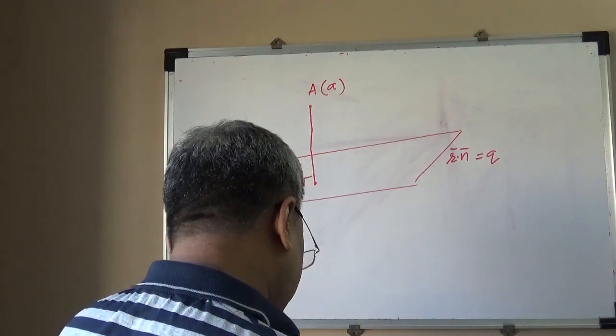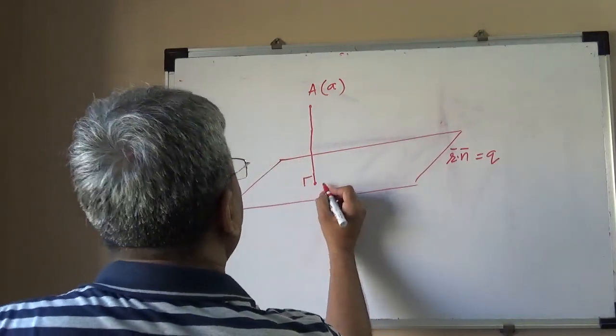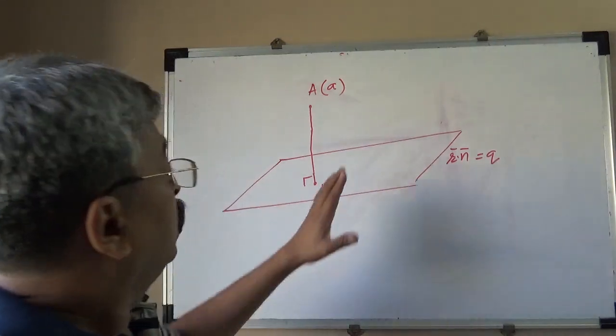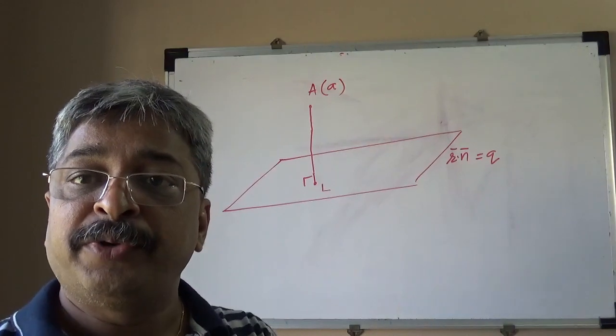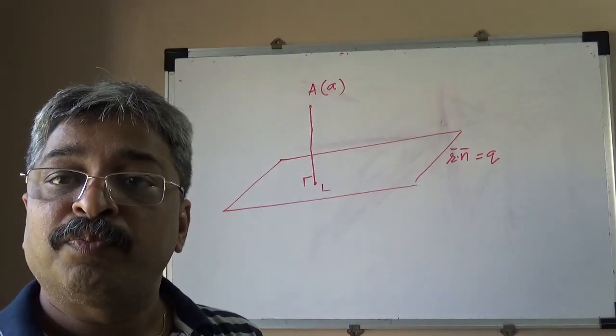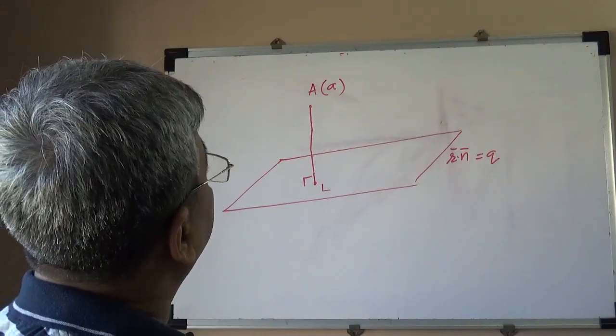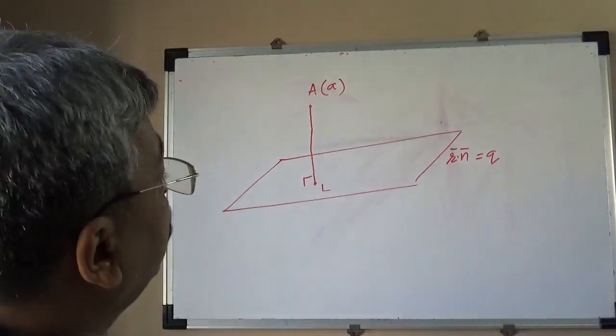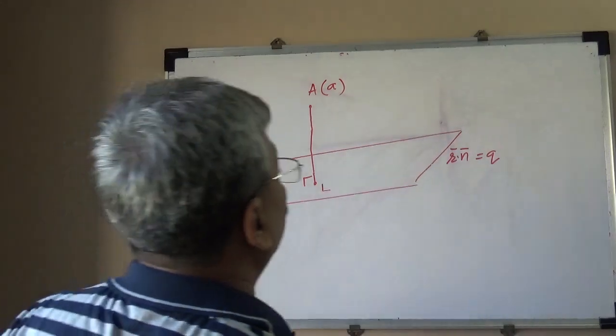Okay, and that is A. Let us call this point L, as it is called in my notes. Okay, so now this is a problem statement. Pause the video, try to find out by your method what is going to be the distance AL. If not, let us go through the proof.